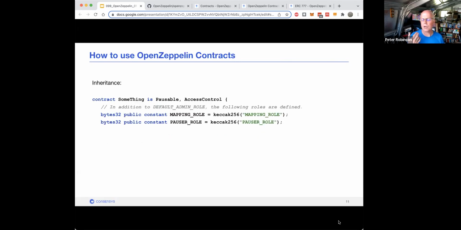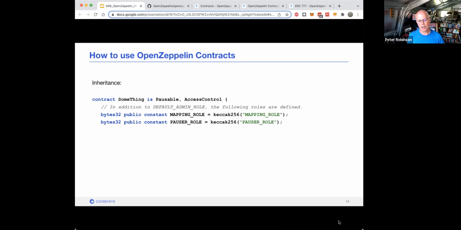The primary way of using the OpenZeppelin contracts is using inheritance. So in Solidity, what that means is you have contract, take a name, and then is, and then the thing you're extending or using. What that really means is you're essentially bringing the source code of that other contract into your contract.